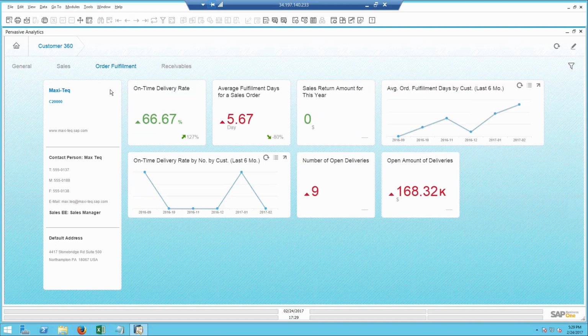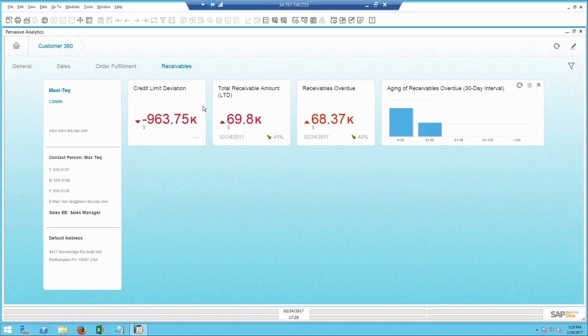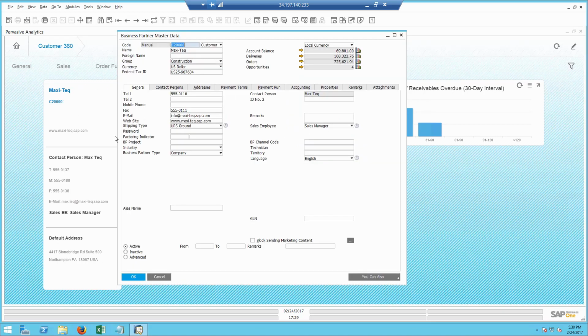In the sales data tab, I noticed that order fulfillment has improved a lot this year, so I can assume Bob at Maxitech is pretty happy with our service. I also notice his receivables are down from last month, so I decide to open the account and give him a call.